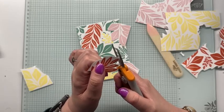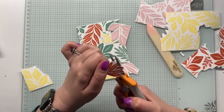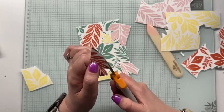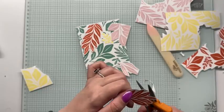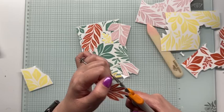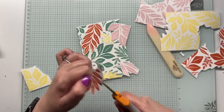Okay, round the corner here. So it's just easier to put a straight piece there rather than try and curve into where the two leaves meet. Go a little bit further than what you actually need, because the blades of the scissors aren't going to be able to go down exactly where you want to be. So go down a little bit further.